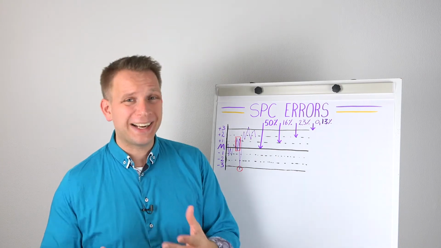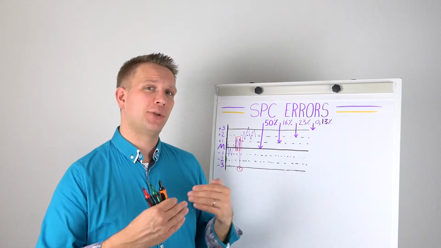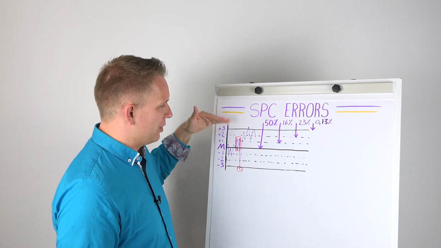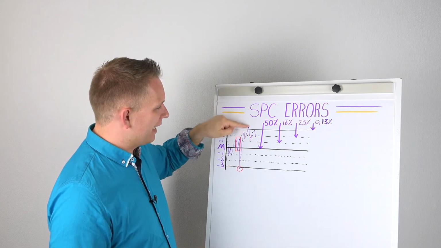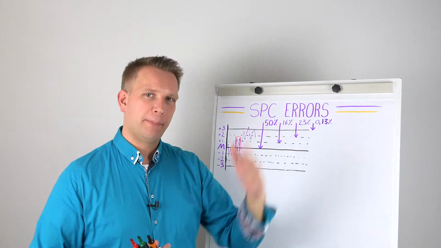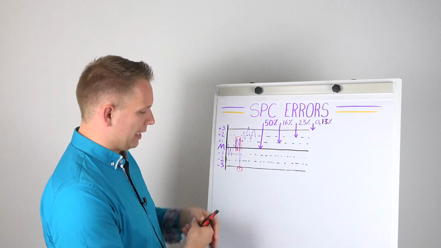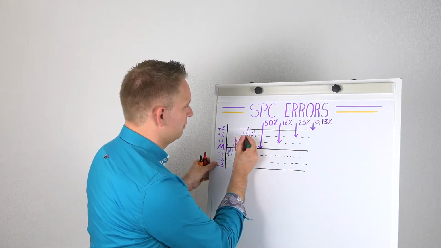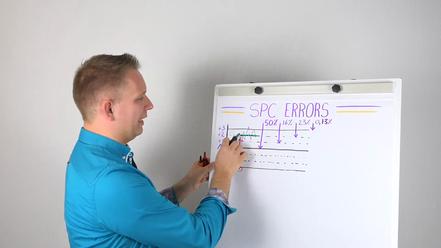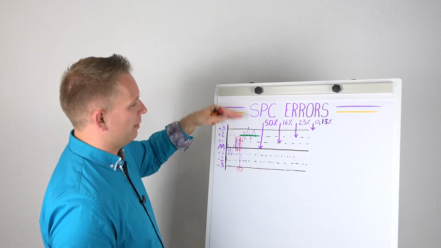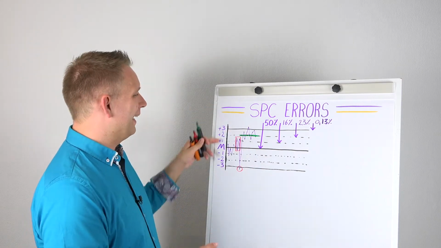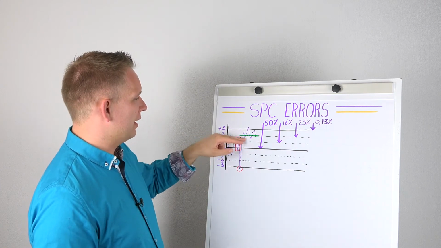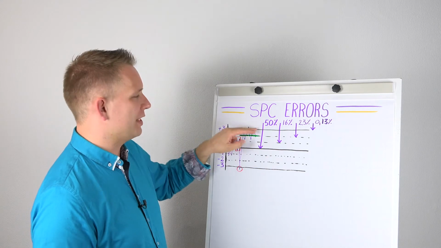Now, what do we actually want to know? And this is something that you do not see in a lot of videos and textbooks, and that is that when the process shifts, you basically get the same, a bit higher, a bit lower. Here, what you see is at some point the process has shifted, and we get this new center line with a couple above, a couple below, and suddenly you see a lot of higher than 1 standard deviation, higher than 2, even higher than 3 standard deviations.